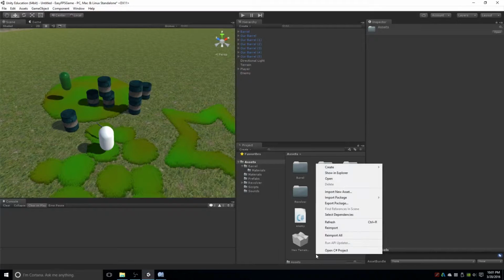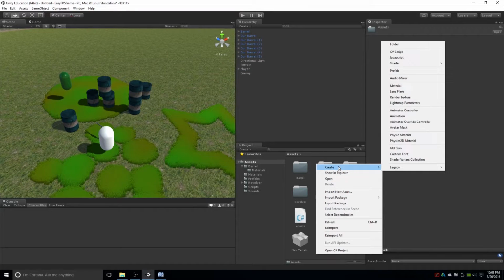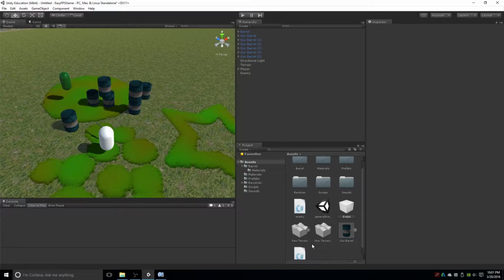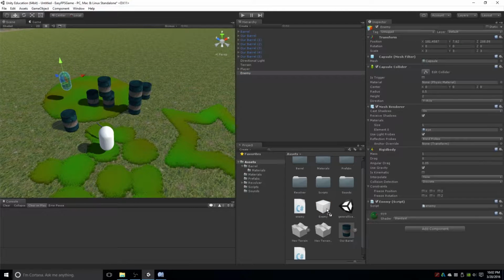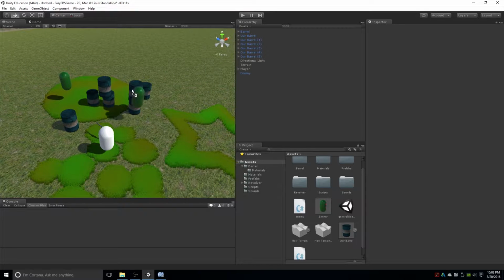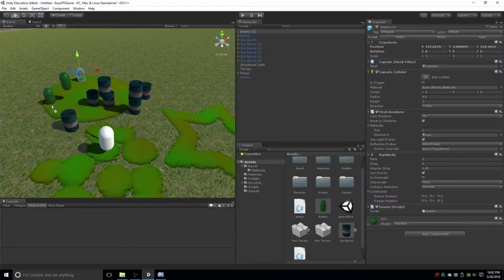So if you remember, you can go to the project, right click, hit create, and we're going to click on prefab once again. And we're going to call this one enemy. So hold on for a second because it's got to import small assets, I guess. And so once that's done, you can go ahead and drag the enemy in your hierarchy to the enemy prefab that you just created in your project. Now, if you remember what a prefab is, it's basically just a copy and paste way to create objects in your scene. So now we have our enemy in the scene, and then we can just add some more inside of there.